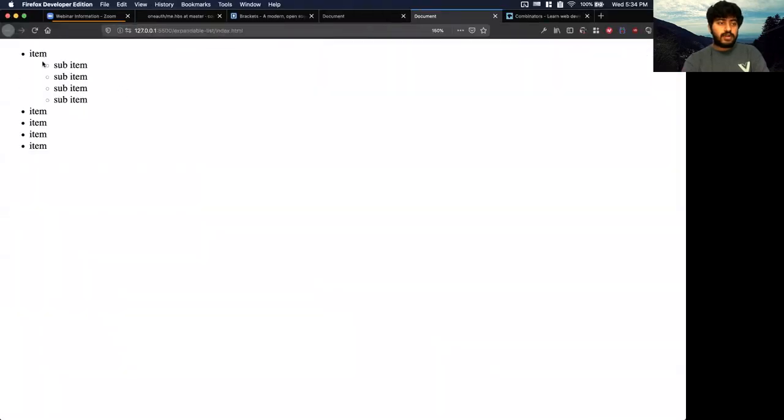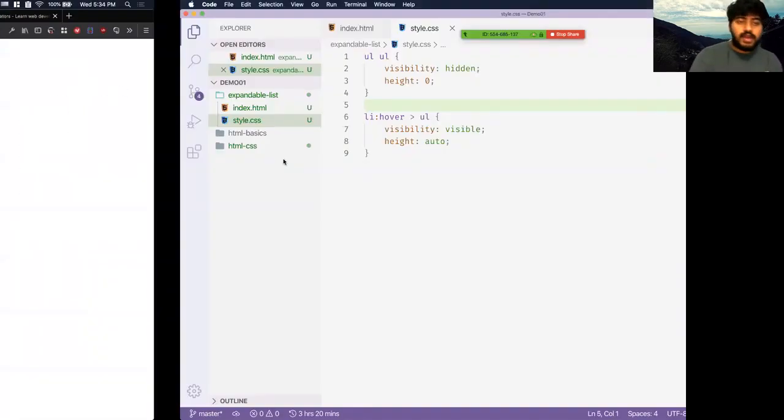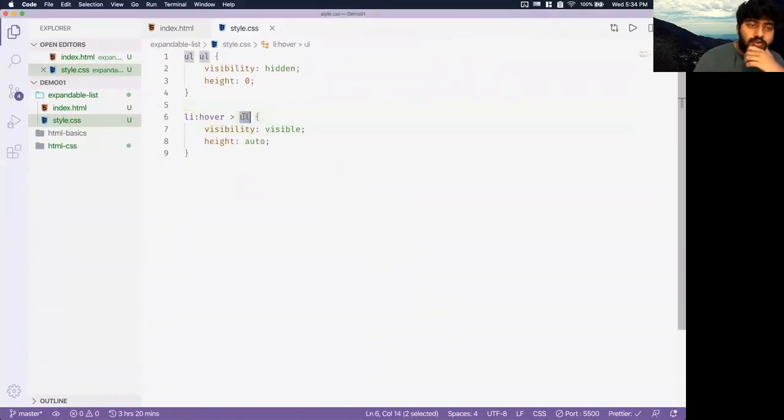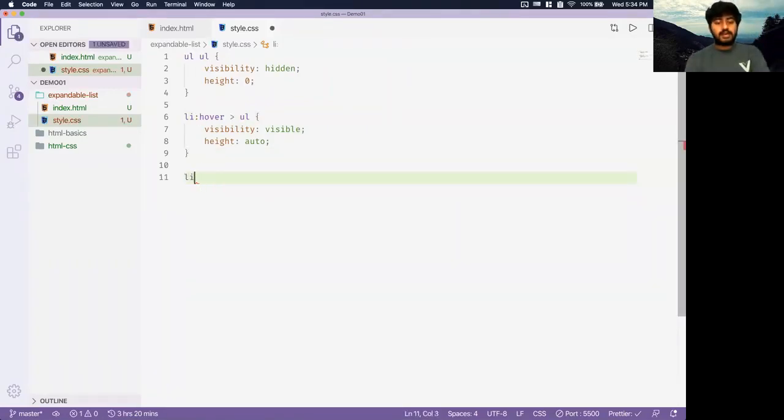So when I do that, you see what happens. I have said that if there is an unordered list inside an li which is currently hovered. Now writing this li greater than ul means any unordered list which is directly inside a li. But writing like this means any unordered list which is directly inside a li which is currently hovered.